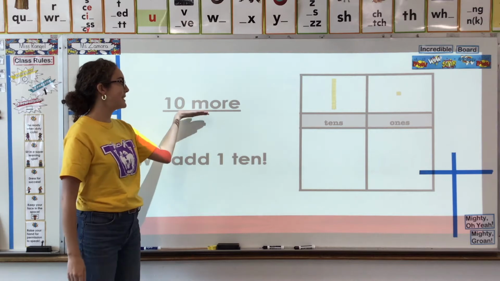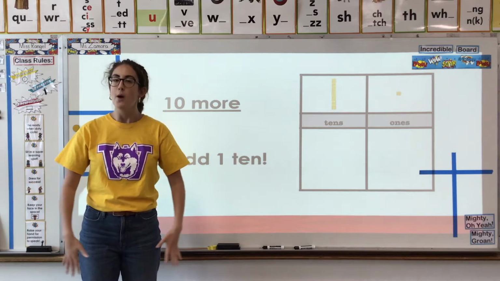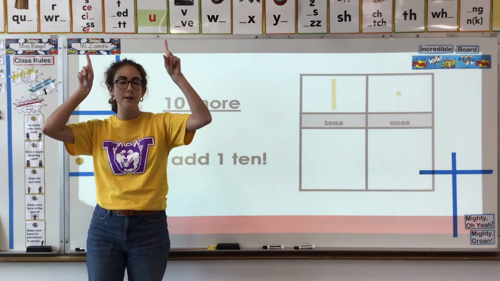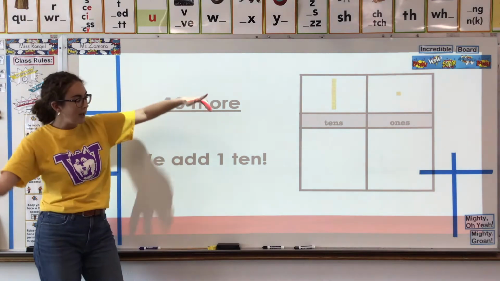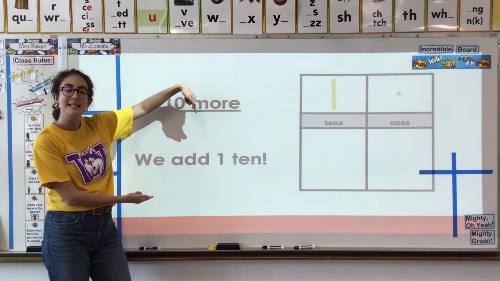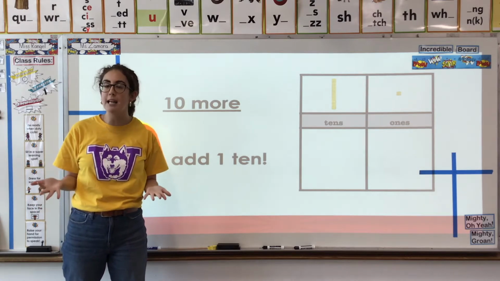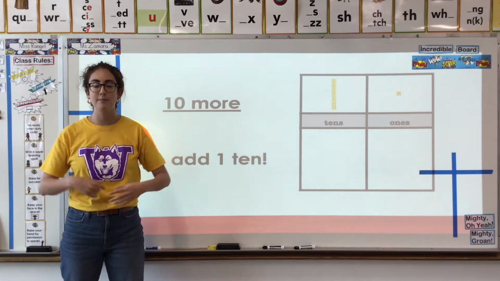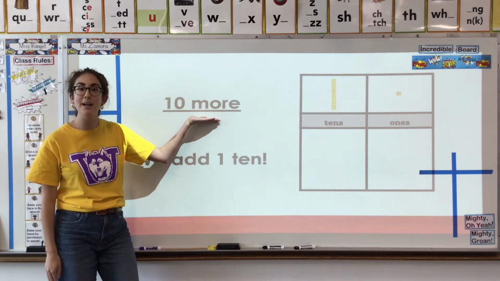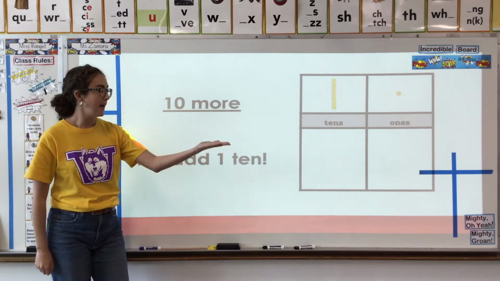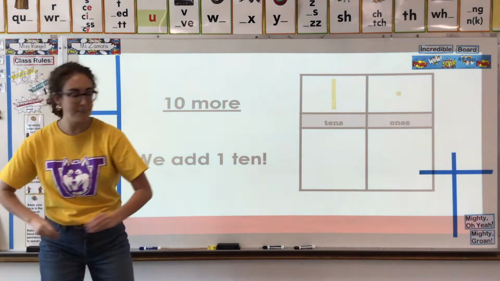So let's first talk about 10 more. If we are going to ask for 10 more of a number, we are skip counting up. And by skip counting up and asking, what number is 10 more? We are adding 10. So all of these terms and all these vocabulary words that we're talking about all have to do with skip counting. Skip counting up or forwards by 10 means we're counting 10 more of a number each time, and we're adding 10 each time.